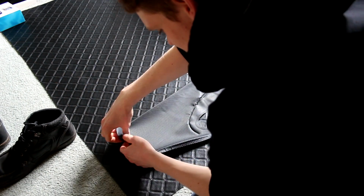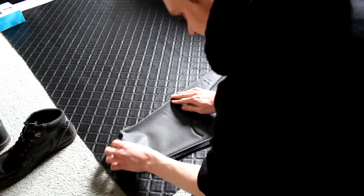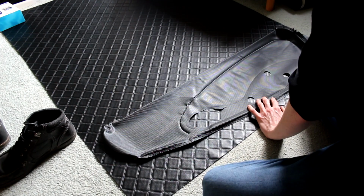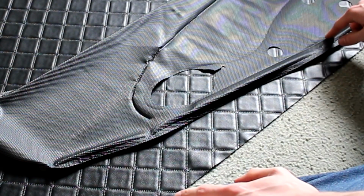Now Fiat have already obviously accommodated for that with their original, hence all these flaps and things you can see, and now we can do the same. I think if we went for about there, that gives us a bit extra. If you see all the way around here, that is what Fiat accommodated for their fold over.